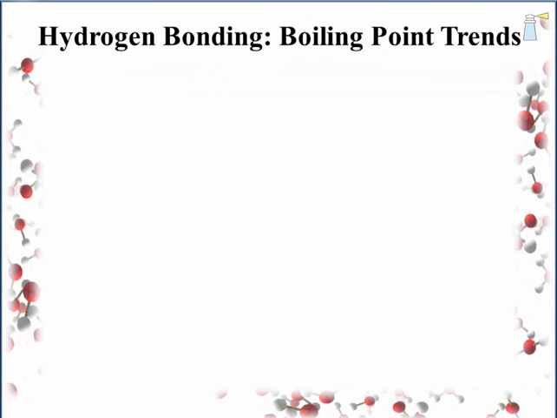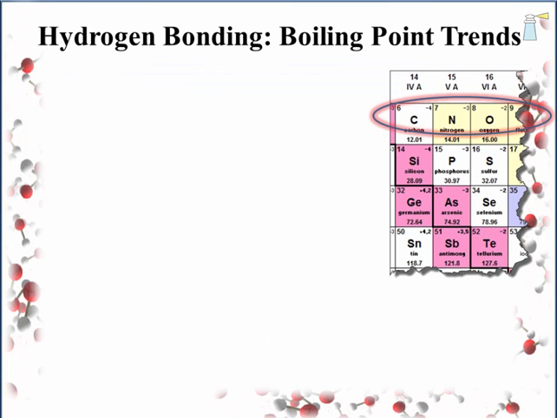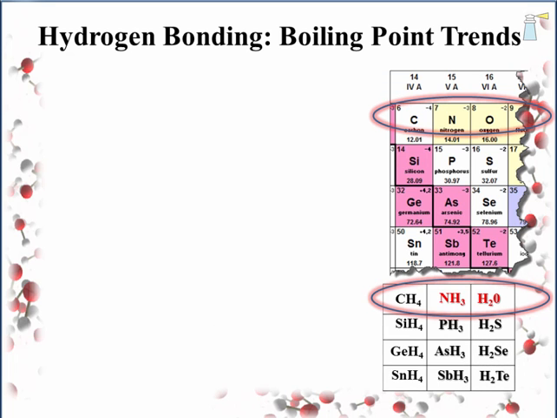Boiling point trends can be viewed as a function of the periodic table. The effect is quite stark. Consider three columns in the periodic table, headed by the elements carbon, nitrogen, and oxygen. For this demonstration, each element in these columns will be represented by its compound containing a maximum number of hydrogens. For carbon in its column, that is 4 hydrogens. For nitrogen in its column, it is 3 hydrogens. And for oxygen's column, it is 2 hydrogens. Of all these compounds, only NH3 and H2O make hydrogen bonds.